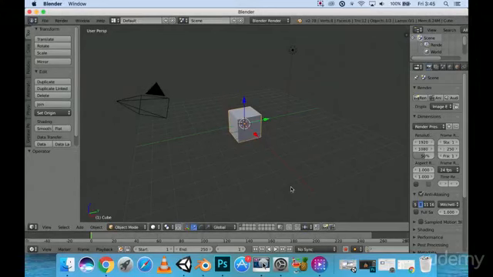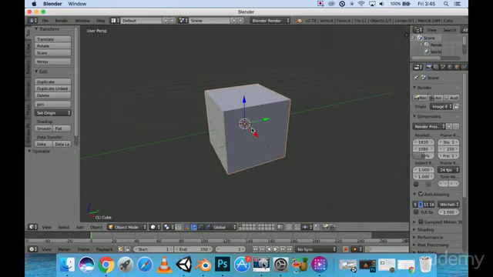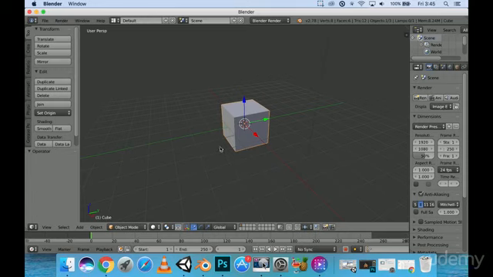Hello everyone. Now this is just going to be a short video on the camera controls for Blender. As you can see here, we have our new scene. Now, it's very simple. If you want to zoom into your cube here, you can just simply scroll your mouse wheel, just go forward, backwards, forward, backwards. It depends on whatever size you want your cube to be looked at.